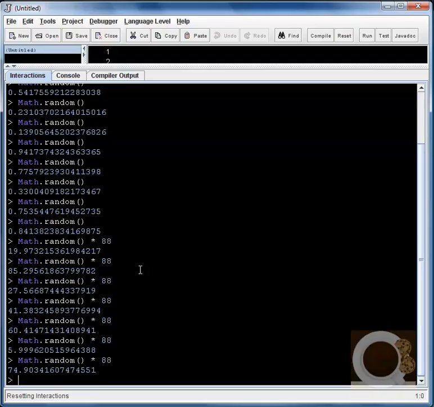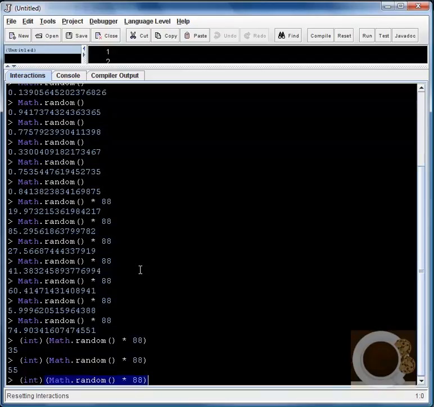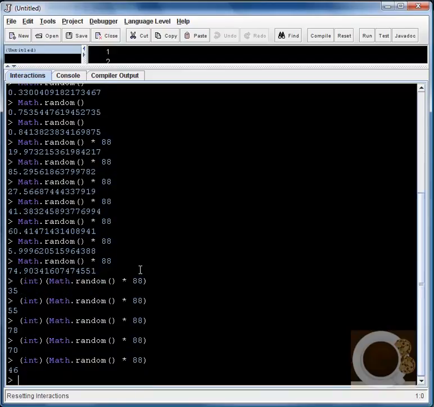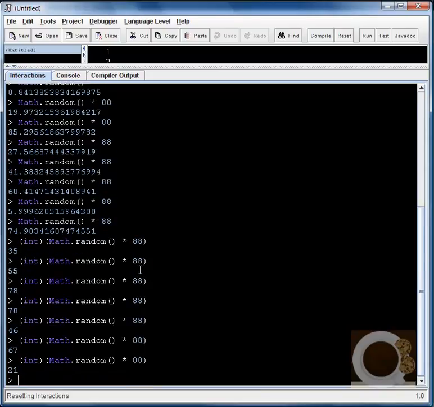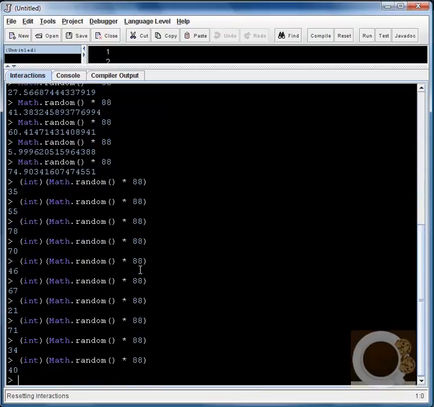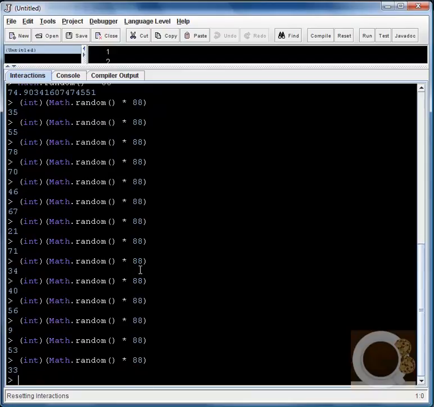So that could be the same thing, except we're going to do something called typecasting now, where we take this whole thing, you put that in parentheses, and then you go back to the beginning, and I want it to be an int. We haven't learned about data types yet, but this does mean integer, int. And we're going to put that in parentheses, and then right after that, we're going to put this expression in parentheses, and it's going to now just make a random number in between 0 and 87. See how that works? Very nifty.